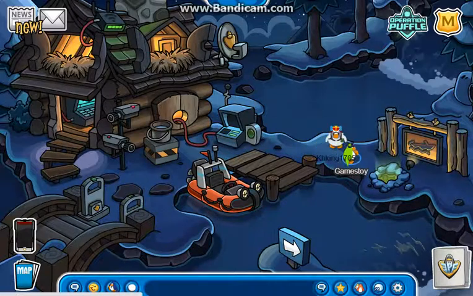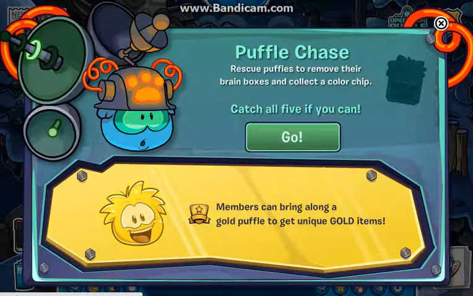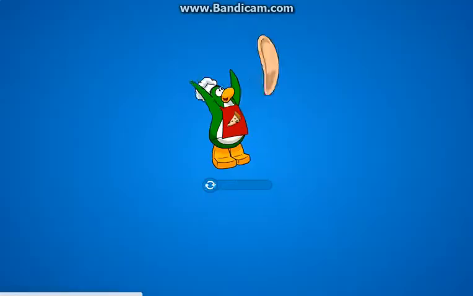Before that, if you are a member, you can bring your golden puffle here, because it helps you get the gold items whenever it meets the gold treasure box, as you will see later. Try to catch all five if you can. Let's go and check it out.